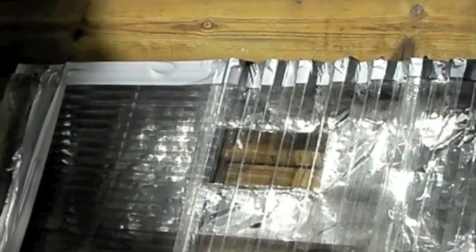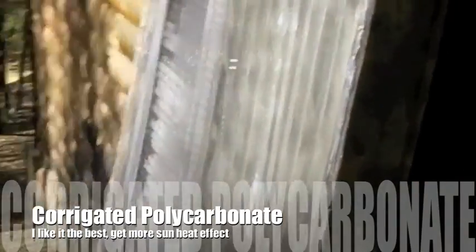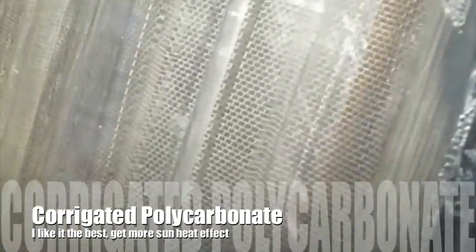It's an amazing free way to heat your house. In my case, I took some polycarbonate — two kinds actually. One is a double-walled polycarbonate sheet like this; it's very durable, hail resistant, and lasts 20 to 30 years. Then I used a corrugated polycarbonate — you can see it has ridges going up and down about a half inch.